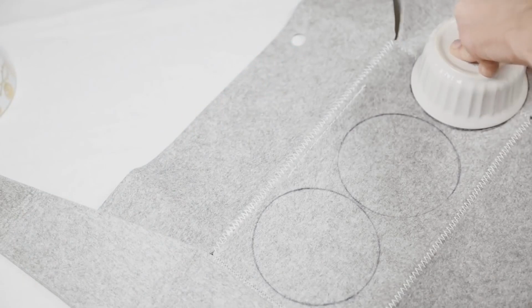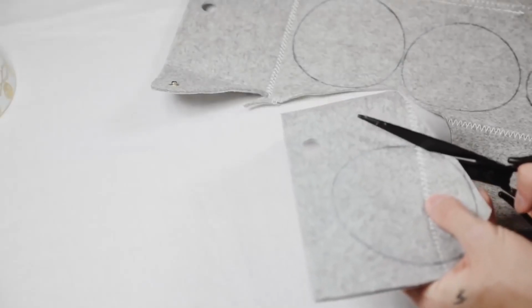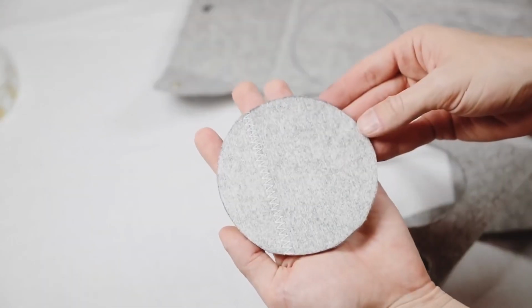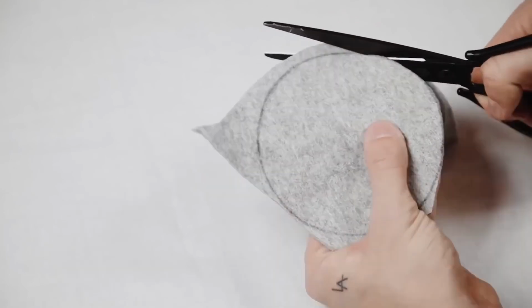So all I had to do for this process was honestly use a ramekin. I traced around the outside of the ramekin to create my coaster size, but you can use whatever you have as a marking utensil. And then I went back in with a pair of scissors and just trimmed around all of the excess, and that honestly, you guys, finishes off this project. It was super simple and easy.